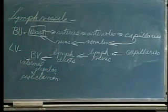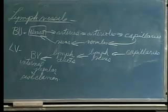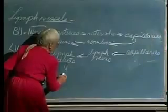So that gives you, what lymph ducts did we mention? A big one coming up from the abdominal cavity, up into the thorax, emptying into the internal jugular at the base of the neck. What did we call it? What cavity is this? Thoracic. What do we call the duct? Thoracic duct. Yes. So you have the thoracic duct is one of these.